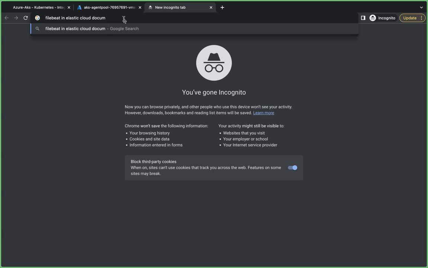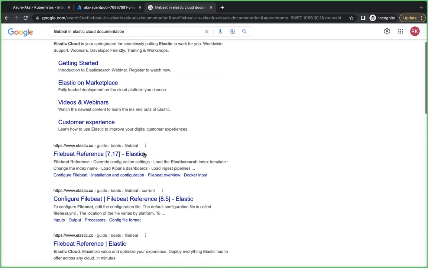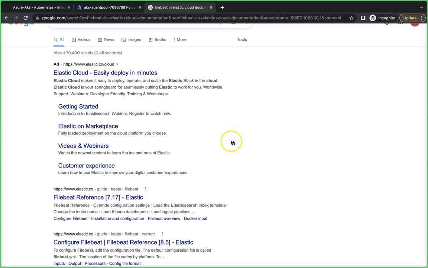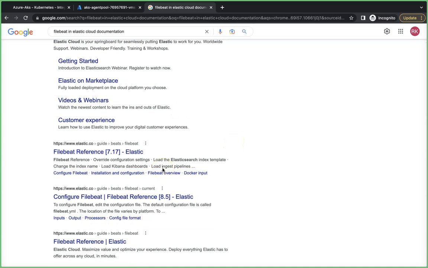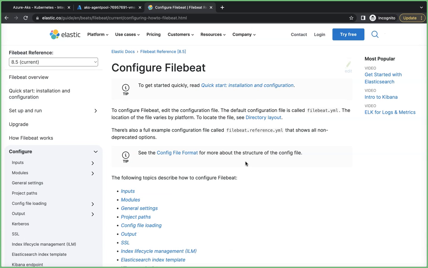Elastic Cloud documentation. They also have the documentation, guys. Remember one thing, Elastic Cloud is chargeable. You know how their documentation will be. Trust me, I'm saying their documentation will not be very clear. The reason is, they want to sell even that particular setup area also. Whenever you are planning to buy the Elastic Cloud, especially, I'm just opening one documentation here. It is not so easy to understand each and everything here.